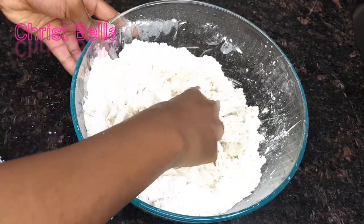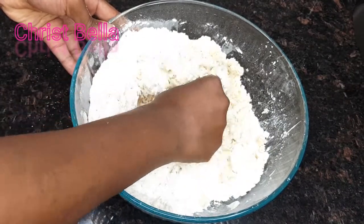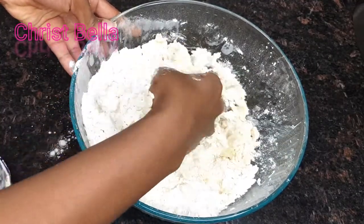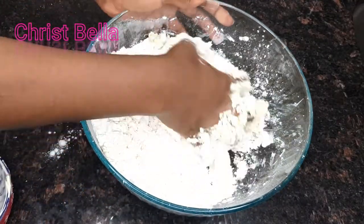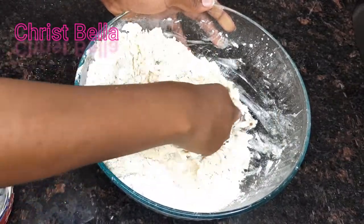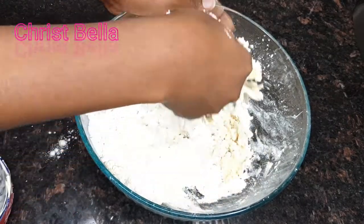So I'll make it really, really fine, and I will just keep mixing it, guys. Like I always say, with me, there's no right way or wrong way in cooking. Cooking is an art. It's a way that you express who you are, how you want things to be done. So we learn. You can make a mistake today and you learn.